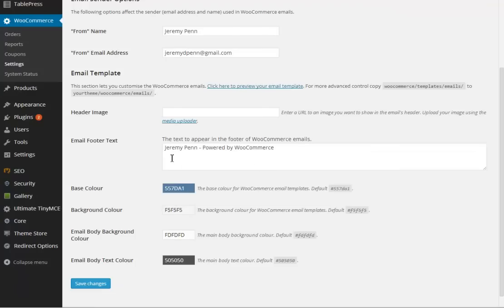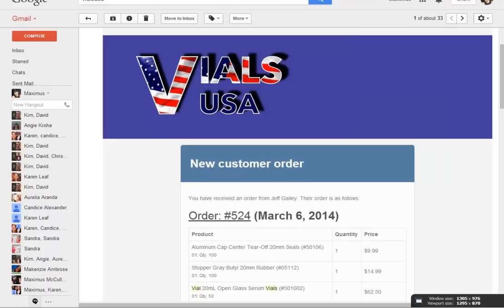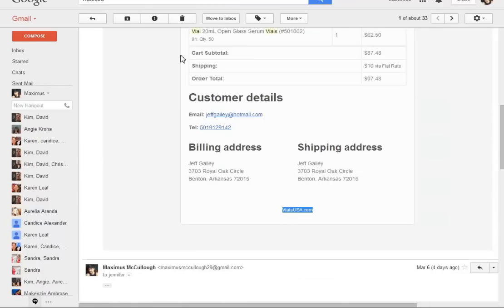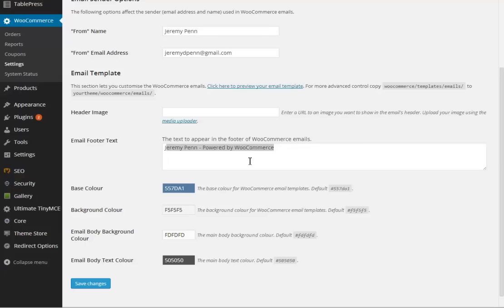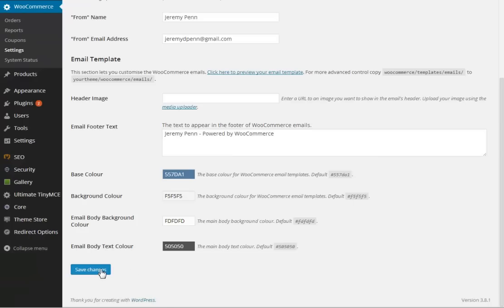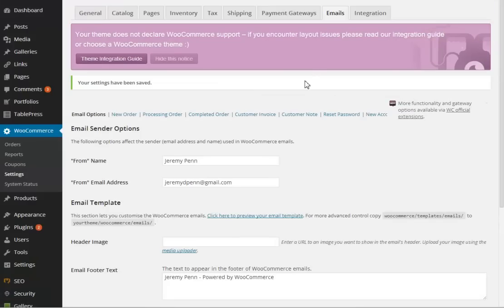Okay. And here's where you could put in the email footer text. You could put that so every email gets some type of footer down here at the bottom. Okay. So that's what that consists of. And here you can change your colors around if you like, the different colors within the email that you're sending. But anyway, we'll just click Save Changes. And what we'll do is we'll go on to the next step here. As soon as this saves, you'll notice that new order.